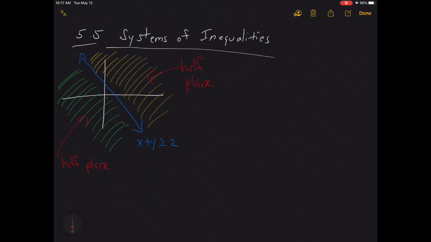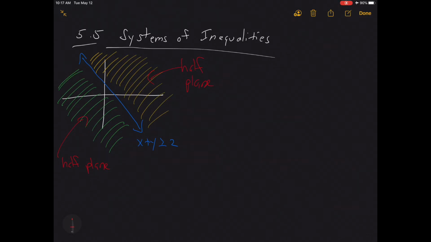And the idea is we want to figure out, by plugging values in, which half plane is true. Which part of this is actually our solution, because every point in the yellow or every point within the green section is going to be a true statement? We just have to figure out which half it is and then figure out how we're going to denote that. Well, we're going to denote it by shading in the correct half. Now I went ahead and shaded both halves here, so that doesn't really help us. But that's the general idea behind what we're doing.